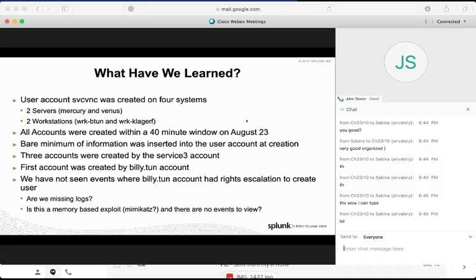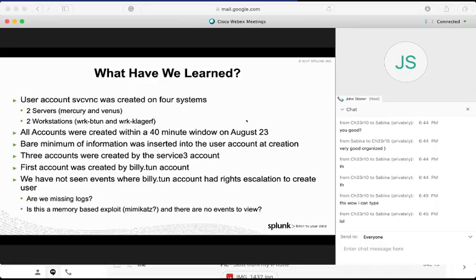But that's a good exercise to sit there and say, you know what, we're seeing Billy, and Billy we know to be a typical user because we looked at our contextual information around Billy. Billy's a regular kind of user. Why on earth would he be creating 4720 events if he's a regular kind of user? So then I start thinking from that perspective and say, well, he was creating users. There's some sort of level of rights escalation that went on.